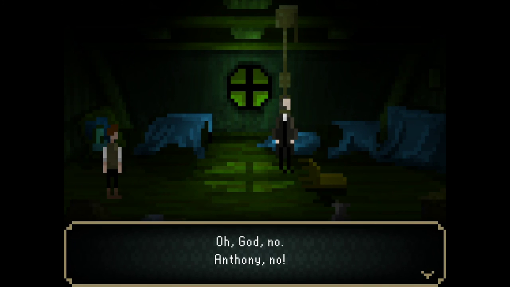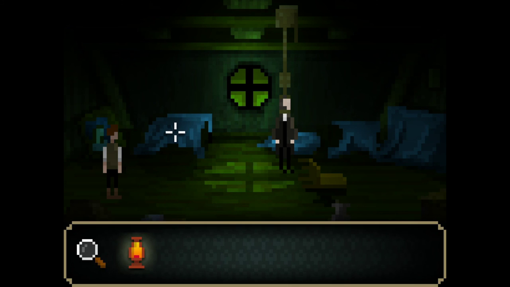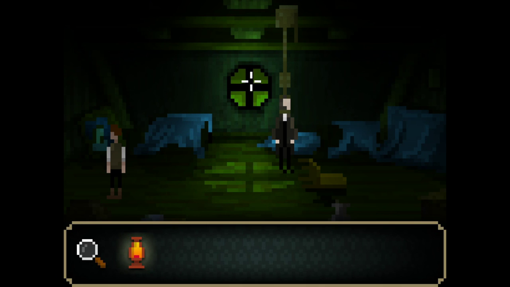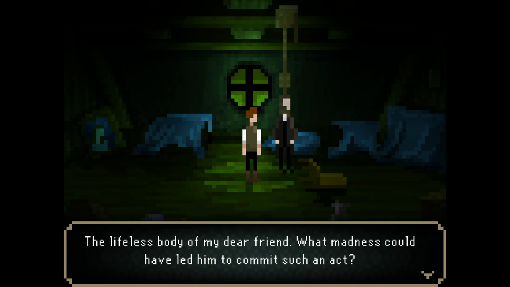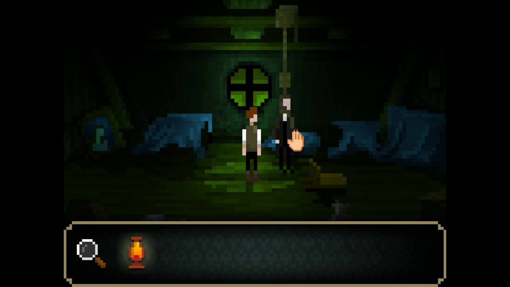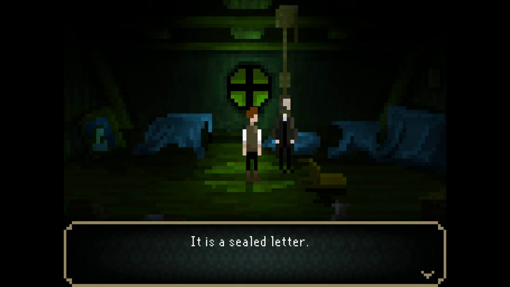Oh no. Oh god, no. Anthony, no. Oh, we're too late. A portrait of a woman. Anthony's wife, perhaps? She looks very happy here. Okay, I guess the only thing we can interact with is the body. The lifeless body of my dear friend. What madness could have led him to commit such an act? There is something in his pocket. It's a sealed letter.